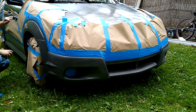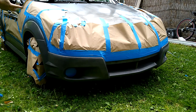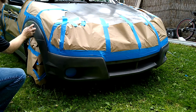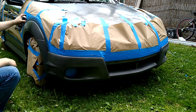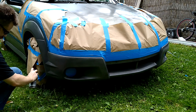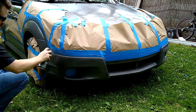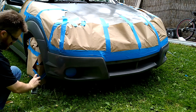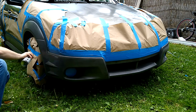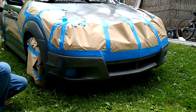I was going to need a lot of these cans, but I've already gone around at least half of the car, and I still have a third of a can left. So coverage is a big issue. And I had actually read that on Reddit. Someone said they got really good coverage with two cans and did the whole car, and I couldn't believe it. I was like, that's got to be a sales pitch. This can't be. But like I said, no affiliation other than I'm a customer.